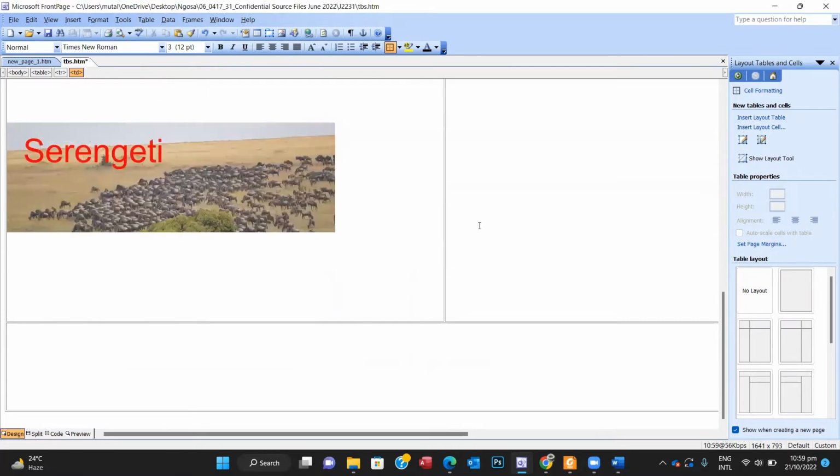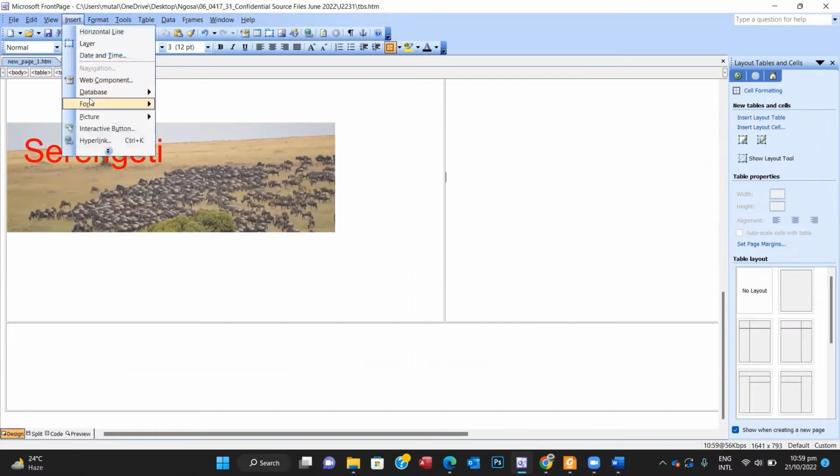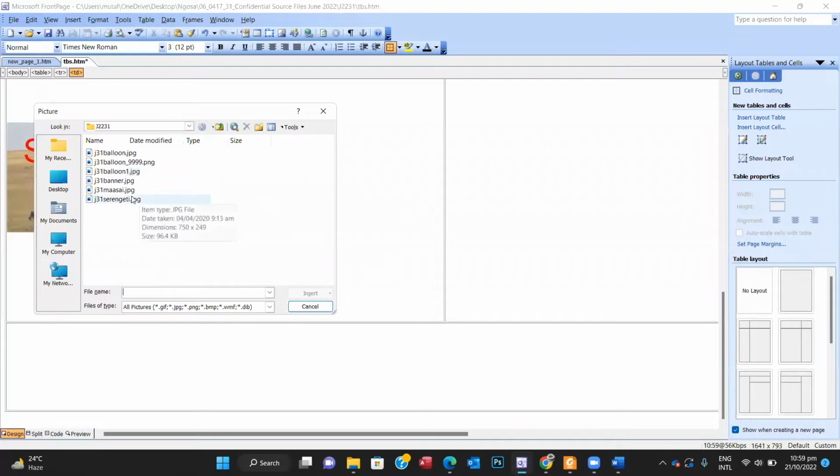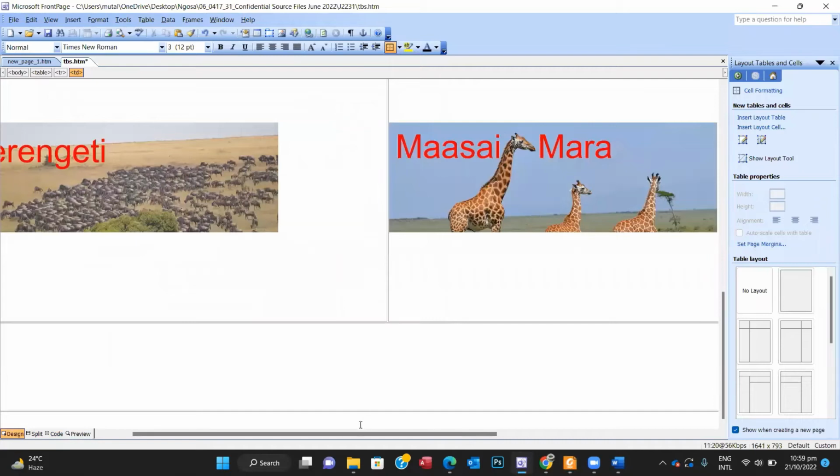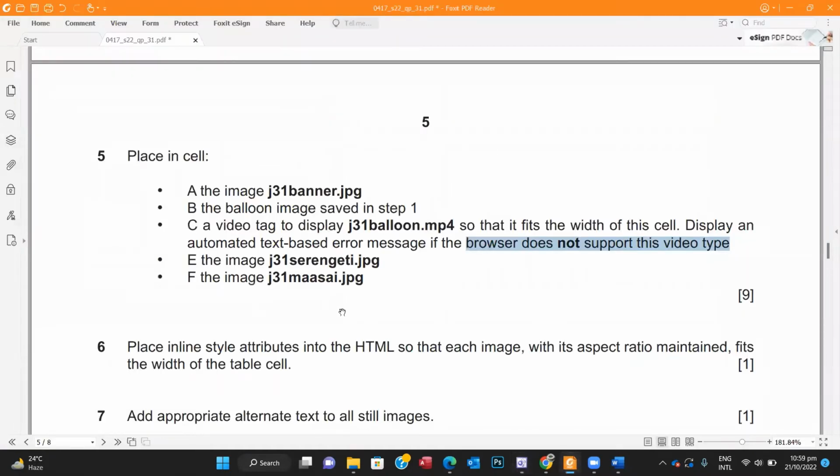Click insert, it's done. And the other one, which is F, insert picture of Maasai. Done. Okay. So guys, this is all done.